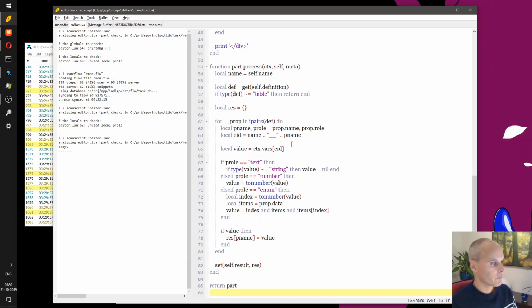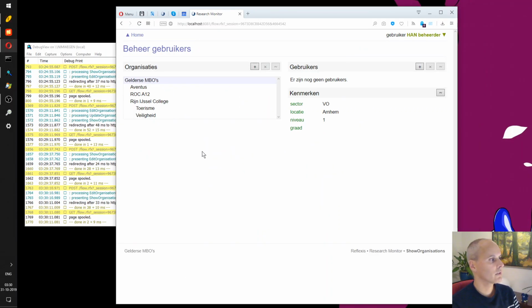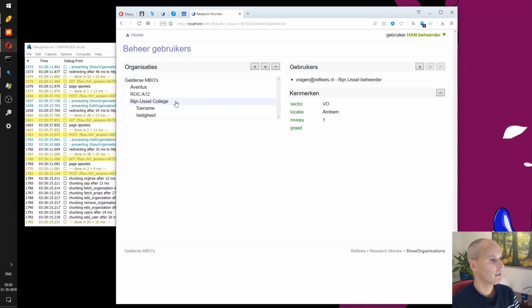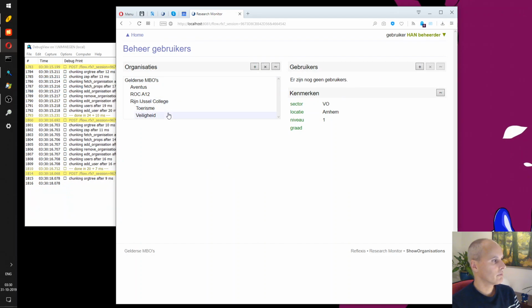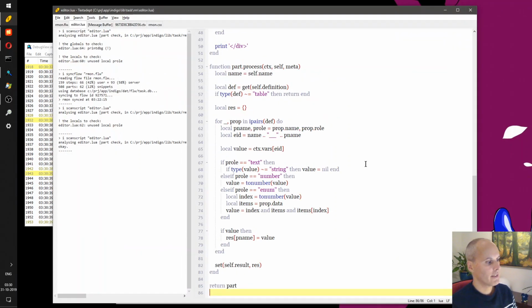And one of the things that we could look at here is if I select different organizations here, this one here should update, but it's not. And that's something that's actually fairly important, because different organizations can have different properties. And I need to make sure that if the selection in this tree changes, that this will be updated as well. So let's see if we can make that happen.